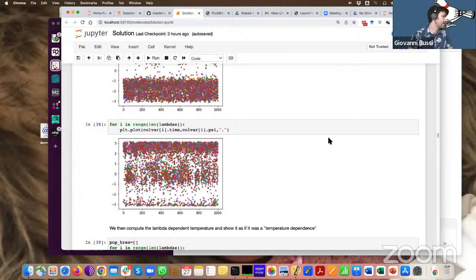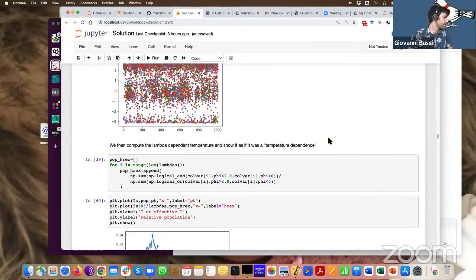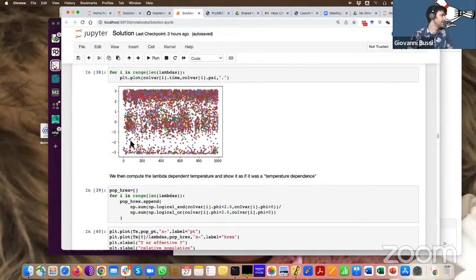I was just checking the distribution on Psi. You see the distribution on Psi is not exactly uniform, but kind of uniform already. So this is to say that doing metadynamics on Psi doesn't really make so much sense and will not help much on this system.